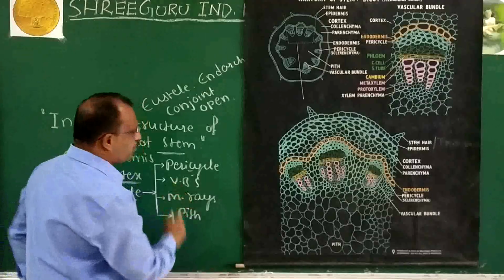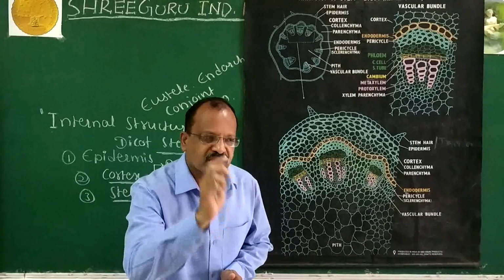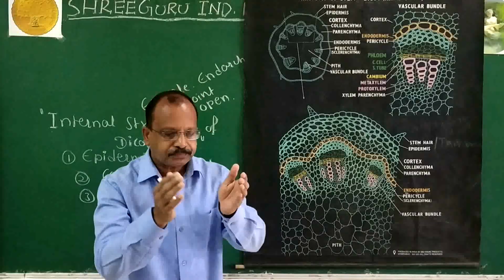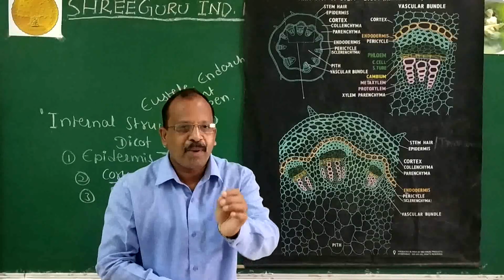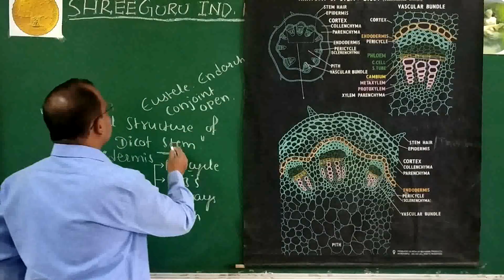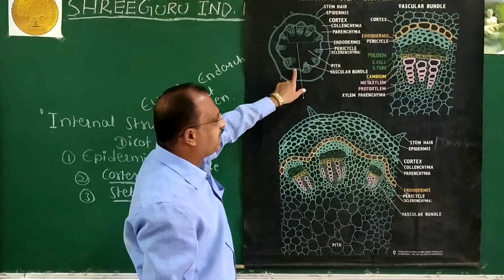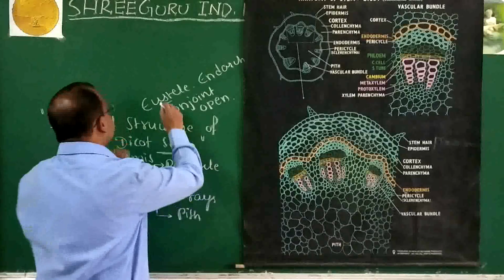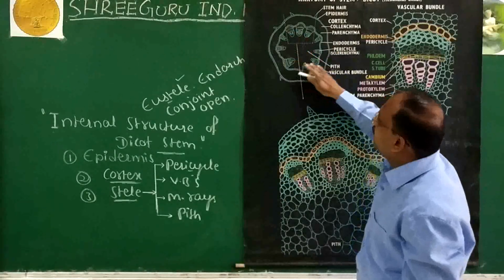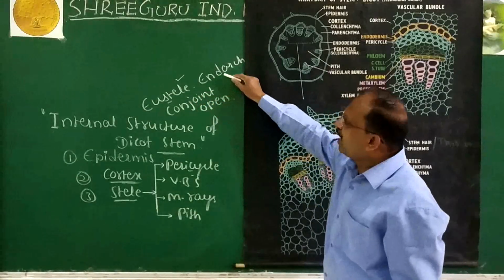Next matter is vascular bundles. Already I covered the definition. Even though I will repeat the matter, the compact mass of xylem and phloem is known as vascular bundles. Compact means tightly arranged. Here, vascular bundles are arranged in the form of ring. Then it is called as eustele. So remember this word. In case of dicot stem, vascular bundles are arranged in the form of ring, known as eustele. Vascular bundles are conjoint, open, and endarch.